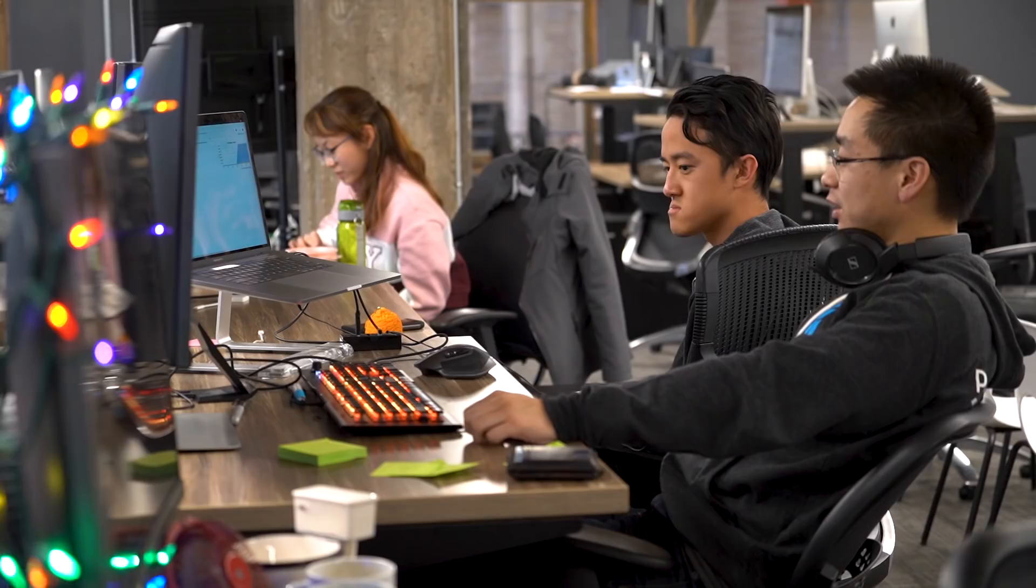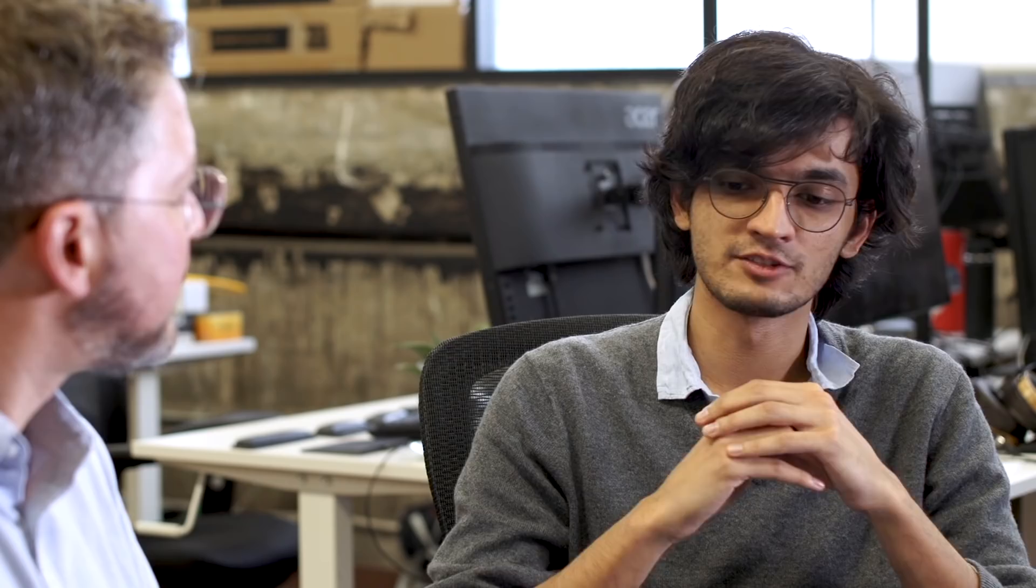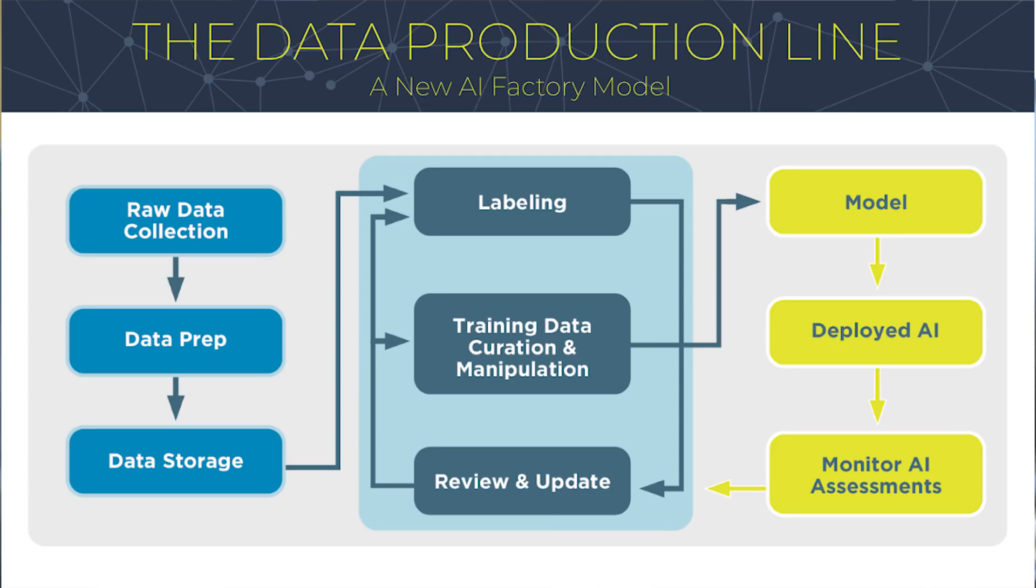It turns out that the best way humans know how to build AI systems is by creating huge amounts of training data and then use those training data to train neural networks over and over again. In order to build AI applications, almost every company has to build these tools to create and manage labeled data themselves. As you can imagine, if everyone has to build these things, getting to building AI can be really tedious and take a long time. LabelBox offers these solutions out of the box for these companies to rapidly get to the training part.